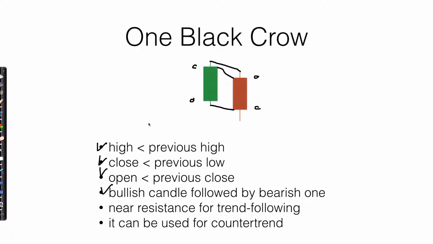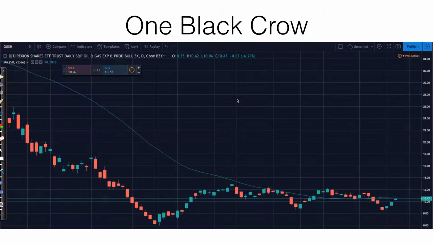For counter trend, this can be used instead of the bullish pin bar, again because it's 2 candles, so we are more confident. So remember, 2 or 3 candles, I can consider them as a valid signal for counter trend trades, but for the bullish pin bar, I only use it for trend following. So let's see this with an example.